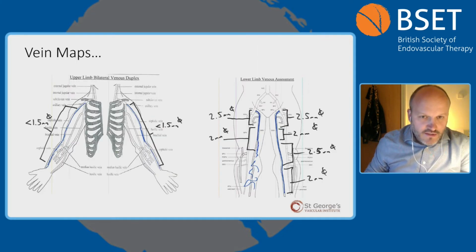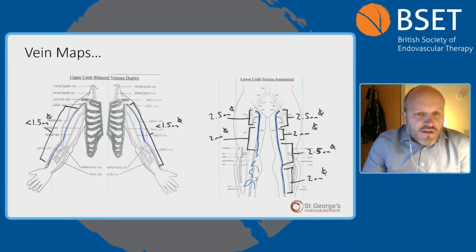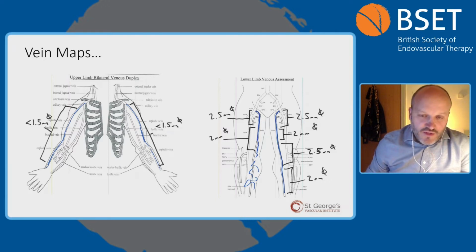So we looked at an open repair, a bypass, but in a way we were fortunate in that the vein just really wasn't good enough. The leg veins were small, and the arm veins even smaller. So I think an open repair, a bypass, was out of the option. So we were pushed down the endo route.